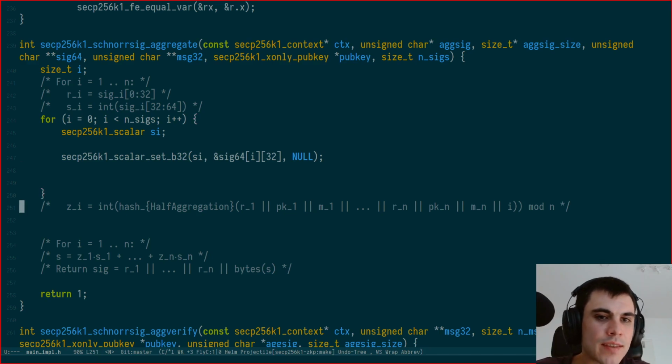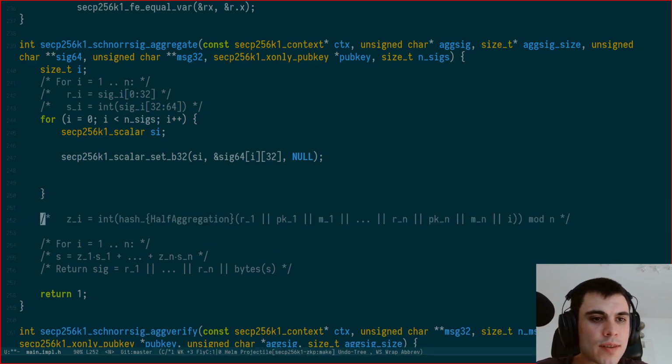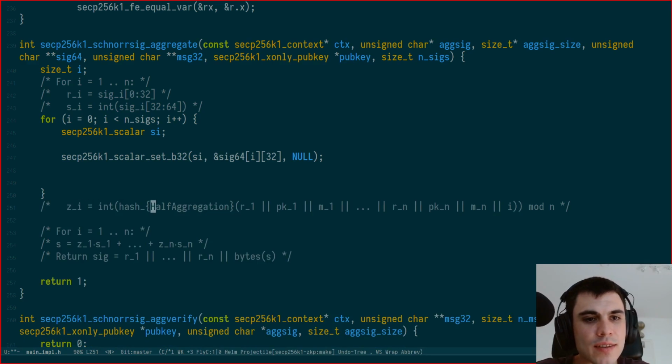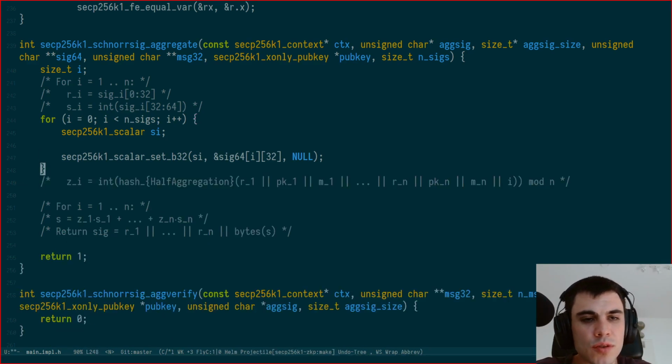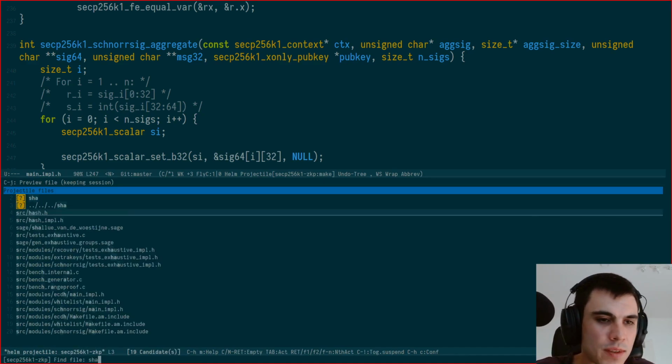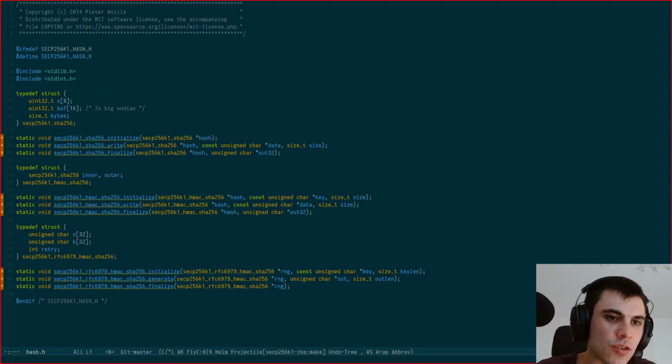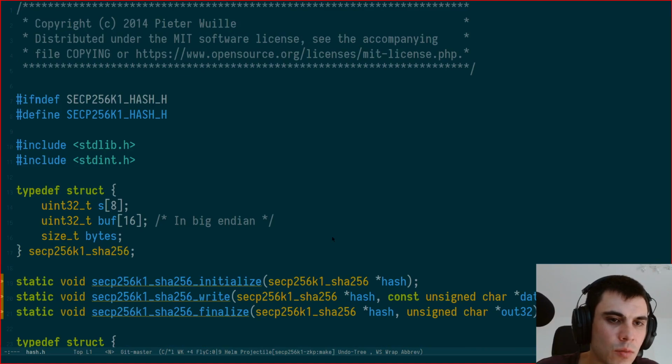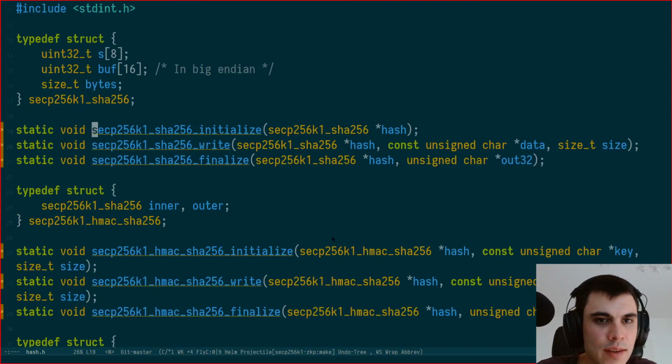Okay, and now we're going to initialize this hash function. We're going to use SHA-256 because that's what we have available in libsecp. So there's this hash.h file, which has these SHA-256 declarations.